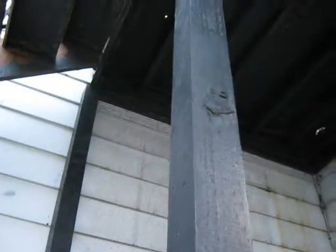Looks like they got a wood post here where they used to be. I don't know what's going on here, but it was probably starting to bulge up there. It looks like it bulged, so they reinforced the leg. This should be steel, and it looks like it's just sitting on top of asphalt. That one too is a kicker, one that just came up and showed up. As you can see, it's not sitting on a sonotube or anything or a foundation of any kind. So improper support. Just too much stuff around here.